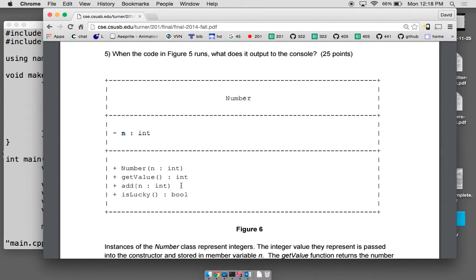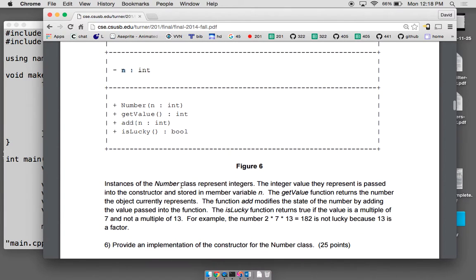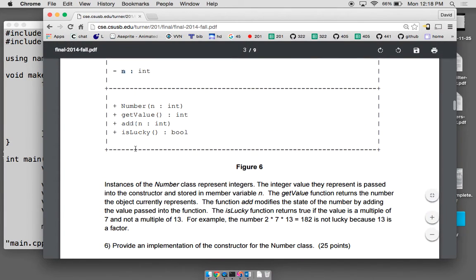When we write it, do we type out bool is lucky, open parenthesis, and then integer n? So the function will recognize the number we put into it? No. It's just. Let me show you what that looks like.